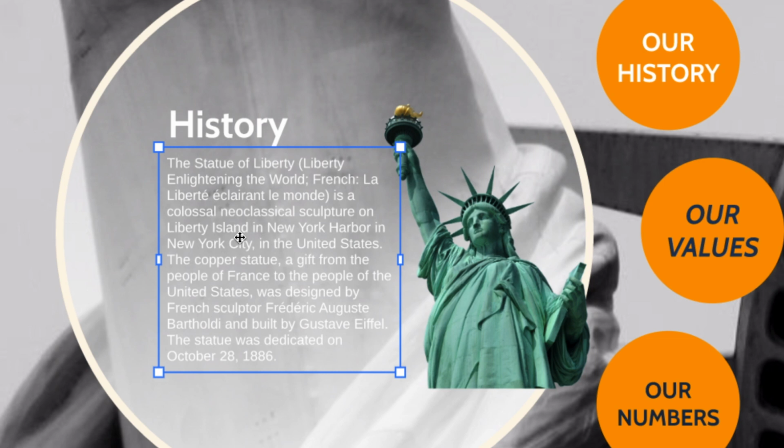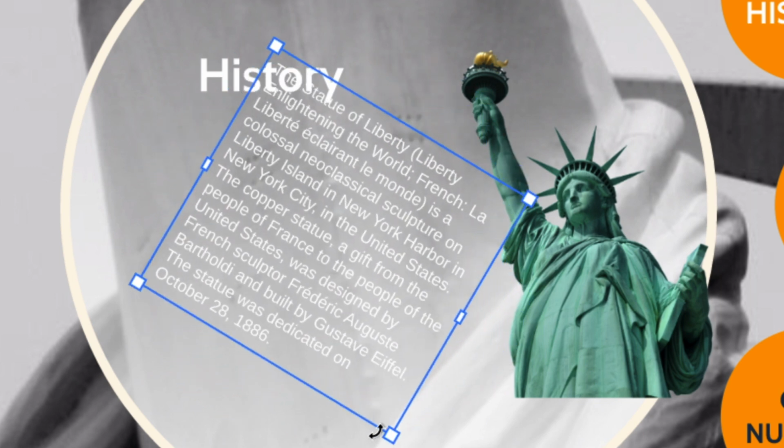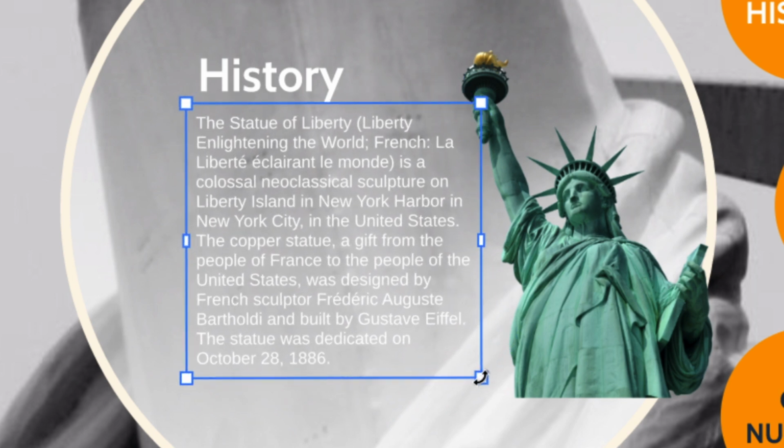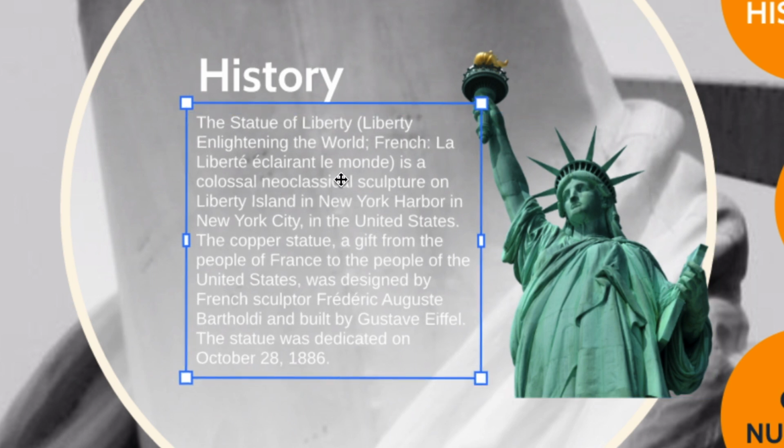When you're working with text or images for that matter, as well as resizing them by dragging the corners, if you hold down the control key on your keyboard and then just hover over the corner of the text box or the image box, you should see that the cursor changes into some curved arrows, and you can grab that and just curve things, rotate things as you want to. Now, you may not want to do that at all, which of course is absolutely fine. So let's just put that back where it was.